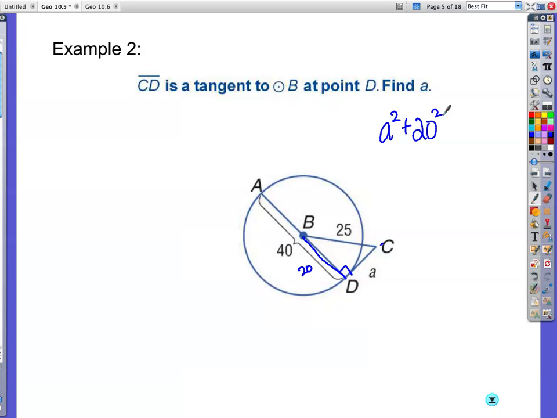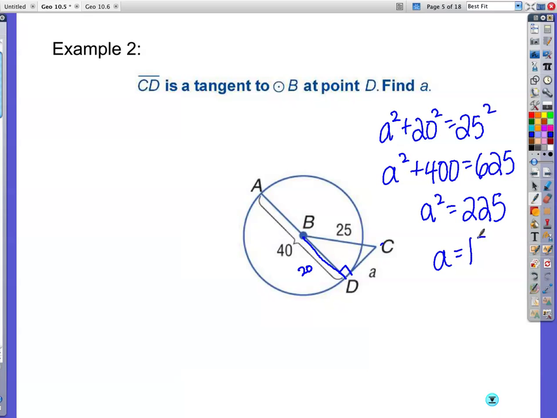So I kind of do the same thing again. A squared plus 20 squared equals 25 squared. A squared plus 400 equals 625. A squared equals 225 after I subtract 400. And the square root of 225, I believe, is 15. So my A value is 15, and we're good. This is actually a multiple of the Pythagorean triple, that 3, 4, 5. If you had 3 times 5, 4 times 5 is 20, 5 times 5 is 25.